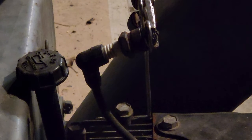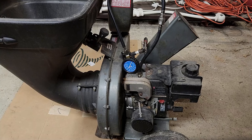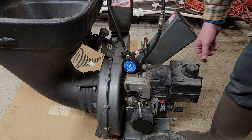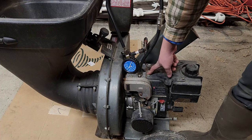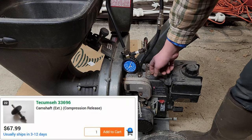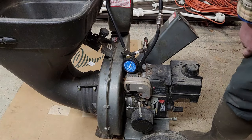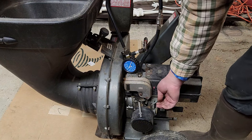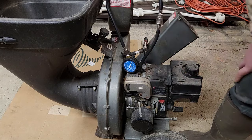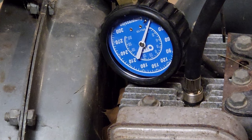Let's do the kill switch and see if spark goes away - indeed it does. Next I'd like to check compression. I've learned from my generator video that I am not a smart man when it comes to checking compression. There is definitely a compression release in this system - it may be a pin style or a cam style that bumps before TDC. I want to know if I have any compression at all, because if I don't it will never start. Throttle is full open, choke is off so the engine can gulp as much air as possible.